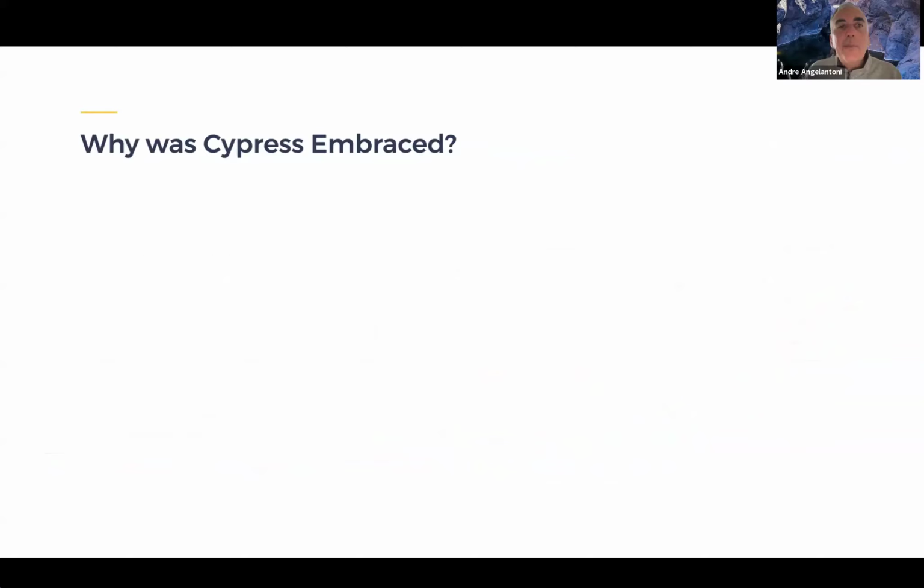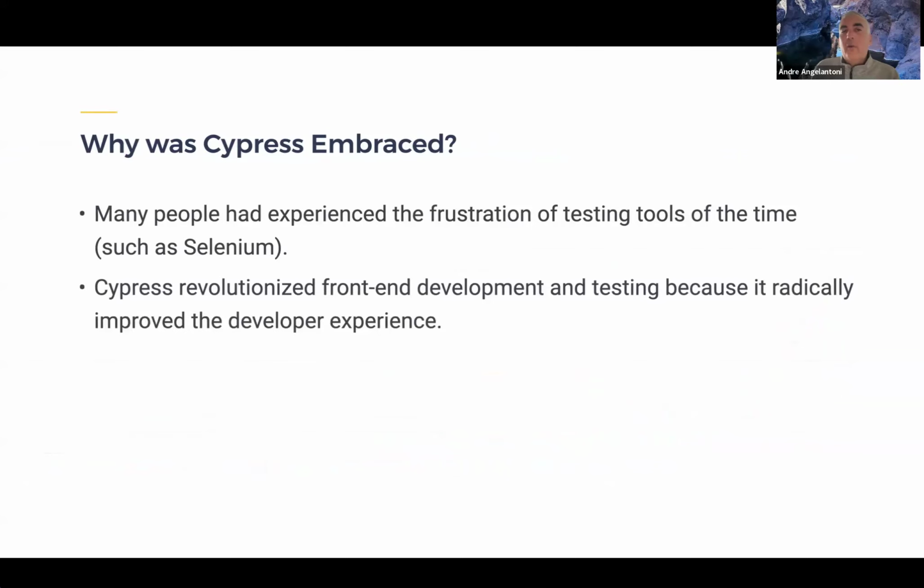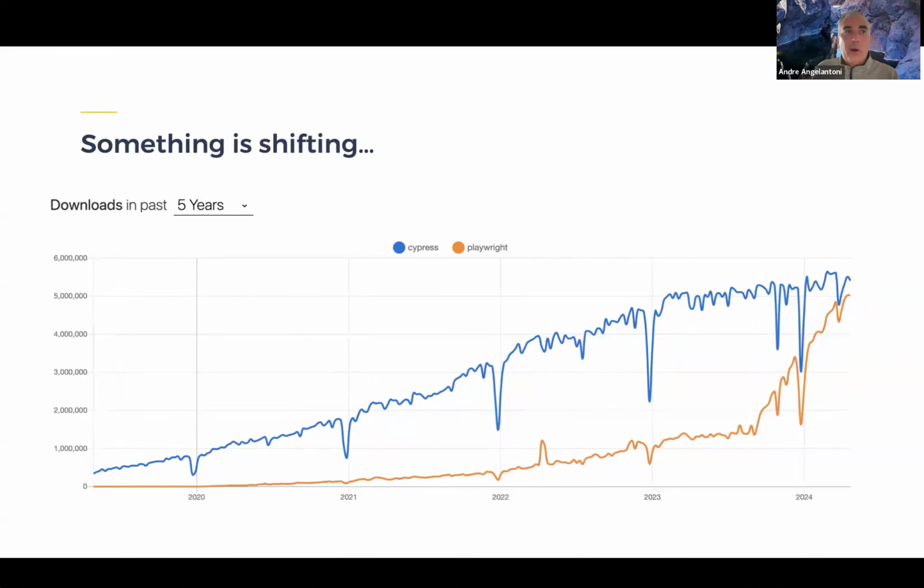Okay, so why was Cypress embraced? Well, many people, and I mean many people, had experienced the frustration of the testing tools of the time, like Selenium. And it revolutionized front-end development and testing because it radically improved the developer experience. They also open sourced the test runner, and that made it very, very popular.